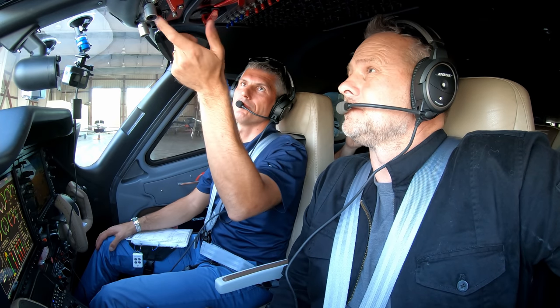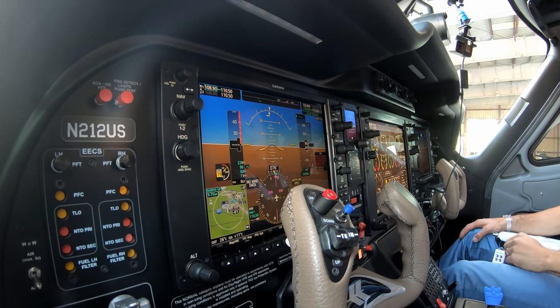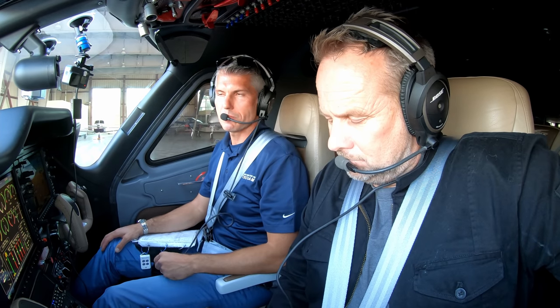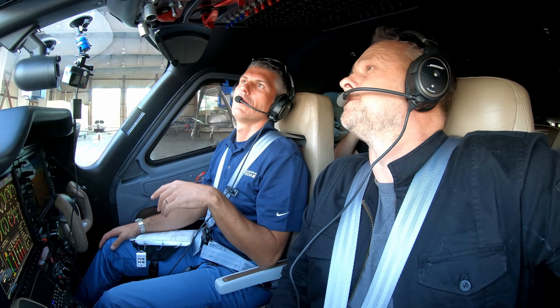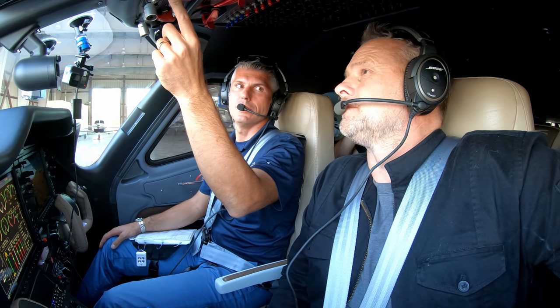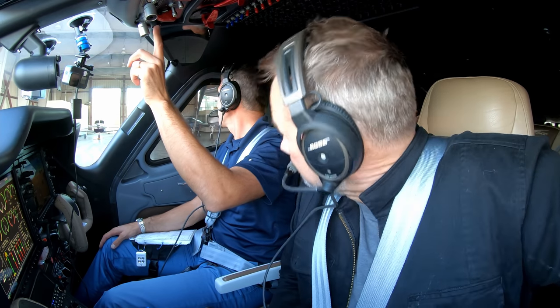We put them off. We close the ignition switches, we are looking at the pressure and the two engine electronic control systems that will light off. Once we are done with that, we have the parking brake down here, which is set off with brake pedal pressure. And then we just start up, 3-4 seconds one side, 3-4 seconds the other side, and that's it. The power levers all the way. Okay, all right, clear.